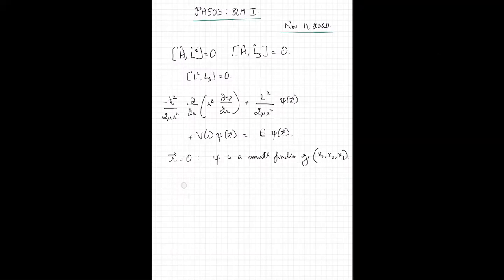Let me call that the wave function, some wave function depends on the lowest power of x. So let me write this down. One expects psi to be a homogeneous polynomial in x1, x2, x3 close to the origin. Okay, to be very explicit, homogeneous polynomial in x1, x2, x3, what does this mean?